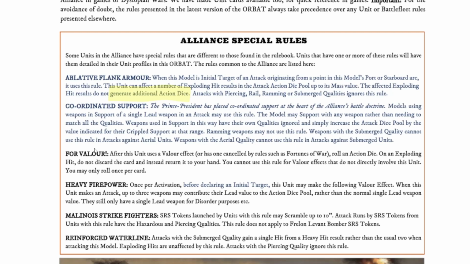By far the most important rules change is now in the coordinated support rule. It used to be something that boosted your ADV and SDV if you had a bunch of ships bundled together for the Alliance, and it's been completely reworked. Now it affects your attacks pretty much.